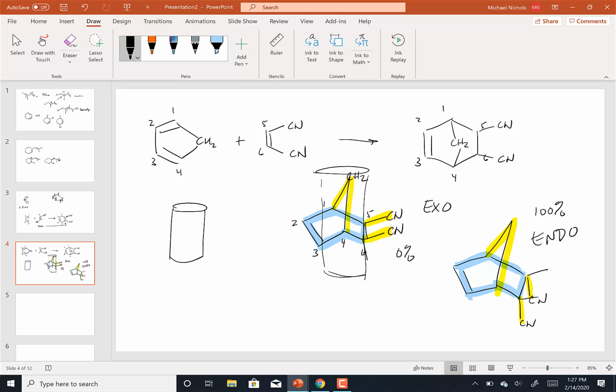Why are they? That has to do with molecular orbital theory and Woodward-Hoffman rules and frontier molecular orbitals, which I'm going to say are beyond the scope of this course. Molecular orbital theory is in your book, and I'm sure it talks about it with Diels-Alder. We're not going to go there. We don't have the time, and if you want to learn about orbital theory, you can take physical chem. So the endo product is favored by those Woodward-Hoffman rules. And Woodward and Hoffman won the Nobel Prize for that.